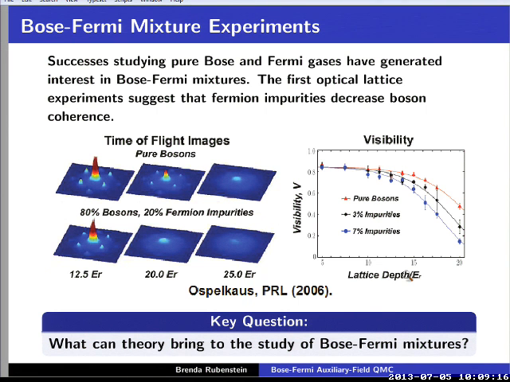So this is really the only set of experiments that has been performed so far on these mixtures. And the key question is, what can we bring as theorists to the study of these mixtures? Can we guide experiments in any way? Can we actually influence these experiments in the future by providing theory that may guide them?